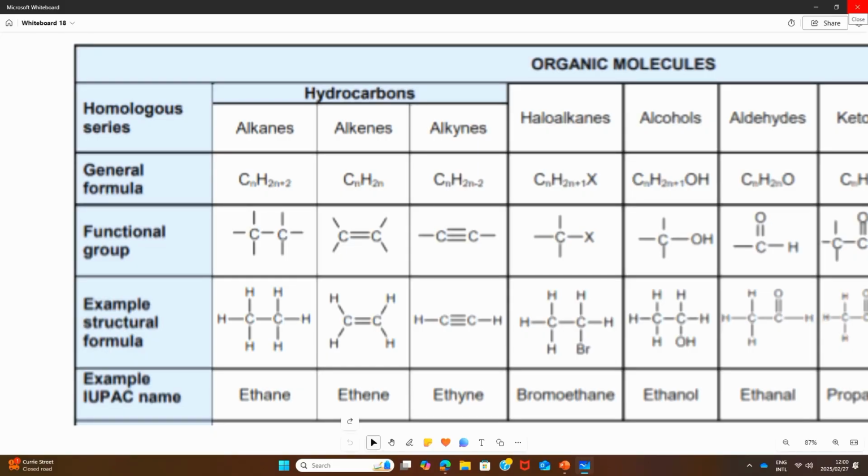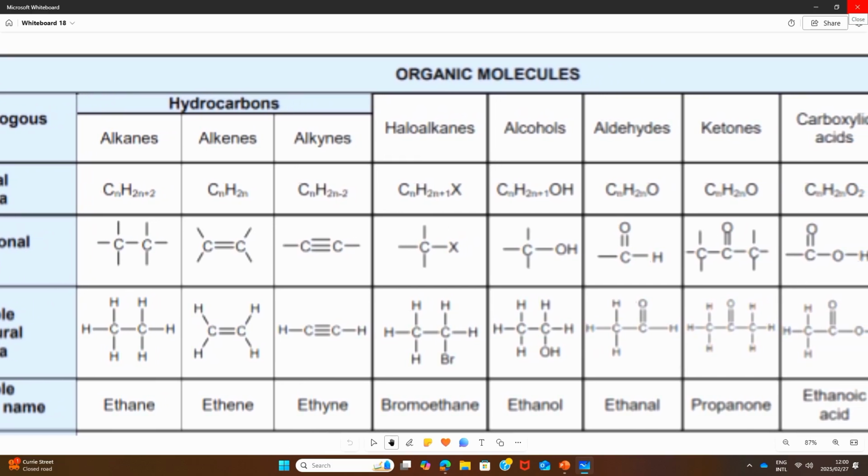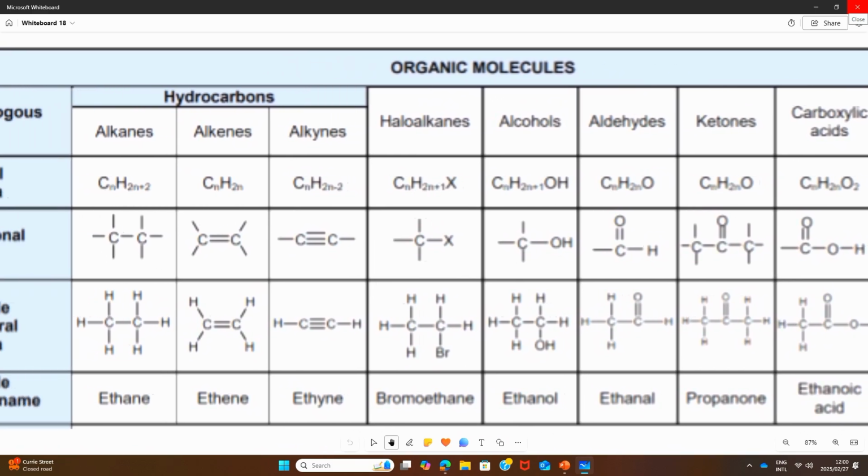Now I'm going to refer to you to how we are going to identify the homologous series, in context of its definition that says a homologous series is a group of compounds that have got the same general formula as well as the same functional group. I made mention of the fact that in totality we've got 9 of these homologous series that we are going to do. So I'm just going to take you through the 9 of these homologous series as I introduced, from alkanes right up until the esters.